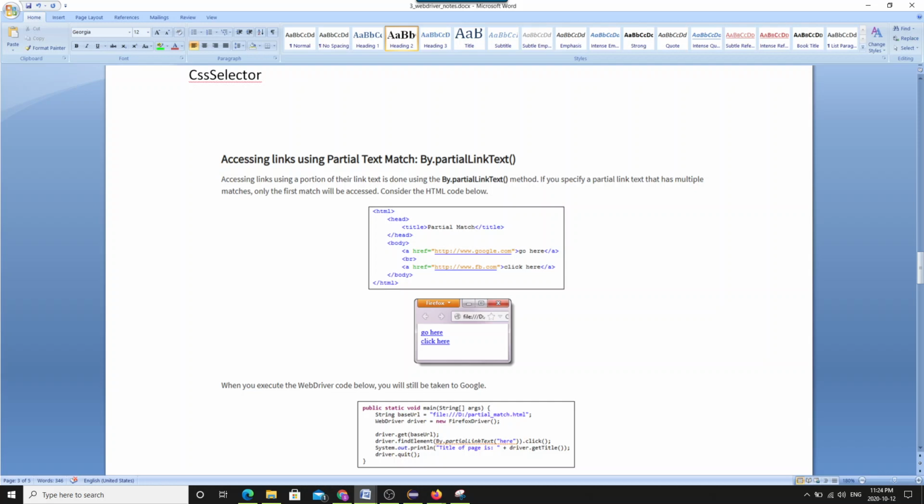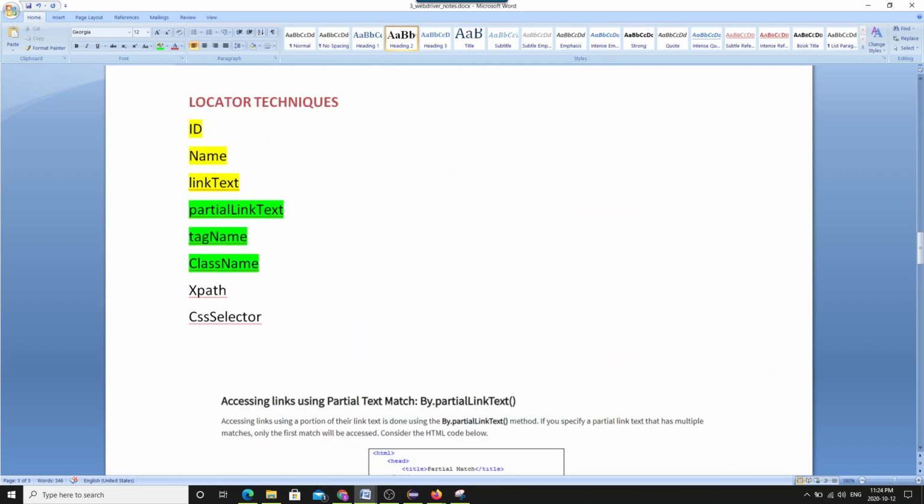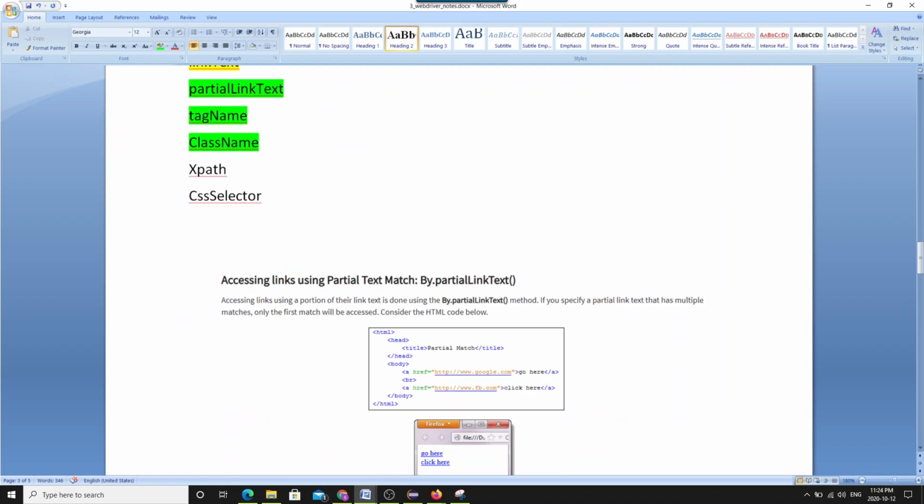If you have multiple occurrences of the word here, it's only going to take one, which might be useful, might not be useful, but it's kind of arbitrary. So I would stick to ID, name, link text, particularly because in this case this is very useful.